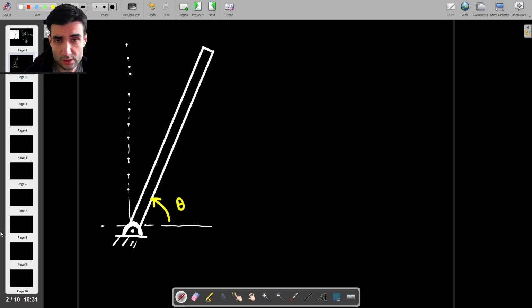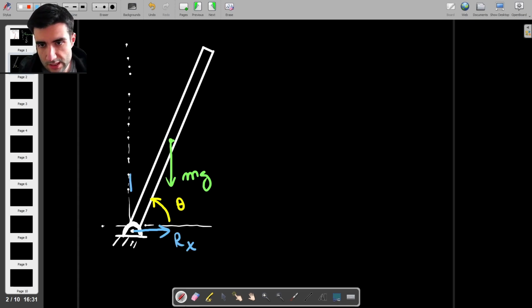So what I'll do here is I will first of all draw the free body diagram. To look at the free body diagram, we have to add the forces. So we have two things, well, or three things depending on how you look at it. We have weight, so we've got mg, and we also have the reaction force, but actually the reaction force can be split up into a horizontal component, Rx, and a vertical component, Ry, like this. And that's all we have to work with at the moment.